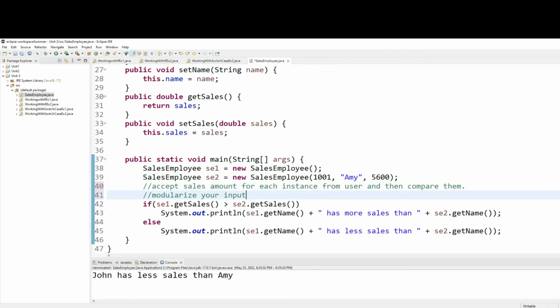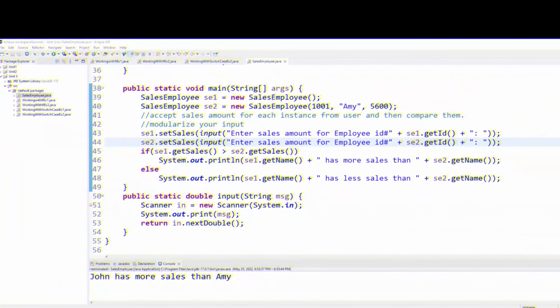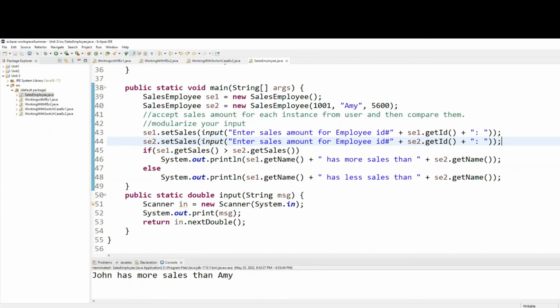It will take an input on your behalf, will return a value back to you, and that's what you will feed into your setter. Something that we did last week, last week we learned about modularization. So apply the modularization technique to this example to create a separate module for input instead of taking the input in the main.